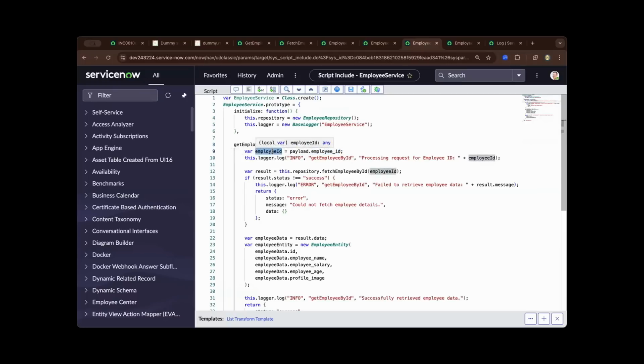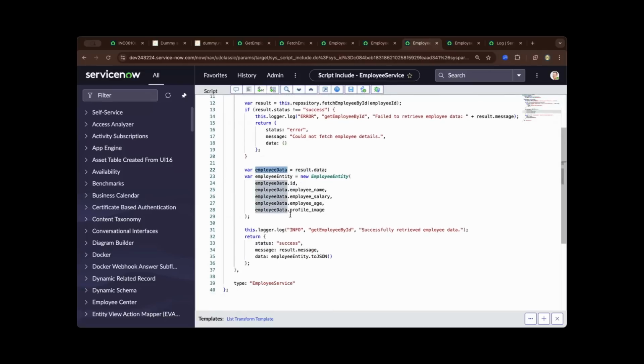Then we pass the employee ID to the repository, and the result is captured as either successful or not successful. Upon a successful fetch, the employee data will be captured and returned. As we have created a response object, upon success you'll get the message and also be able to consume the data.